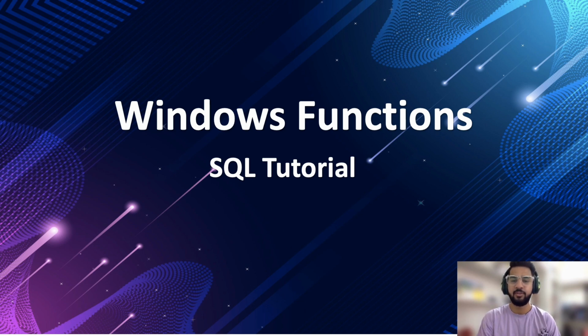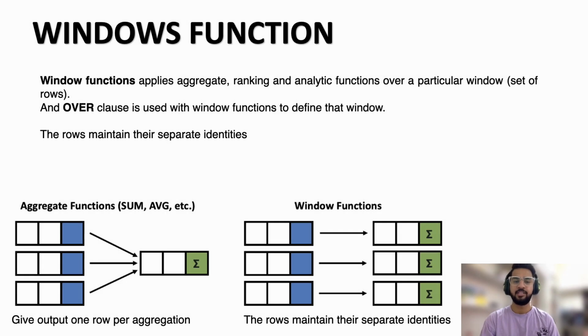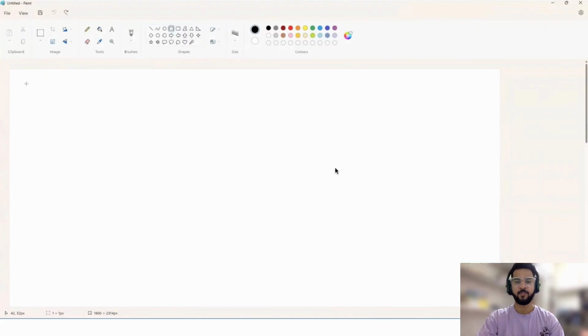Today we are diving into the world of SQL and exploring a powerful tool called window function. Let's get started. A window function in SQL helps us to see not just one answer for the whole data, but individual answer for each row. While aggregate function gives you a summary for the whole data, window function maintains details and lets us focus on a specific group of rows.